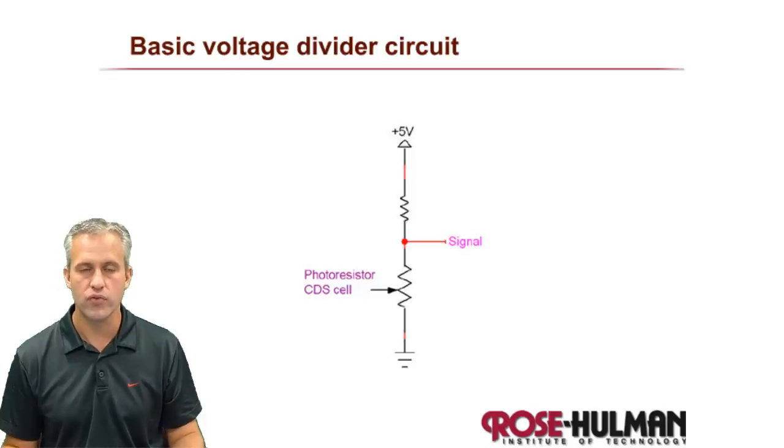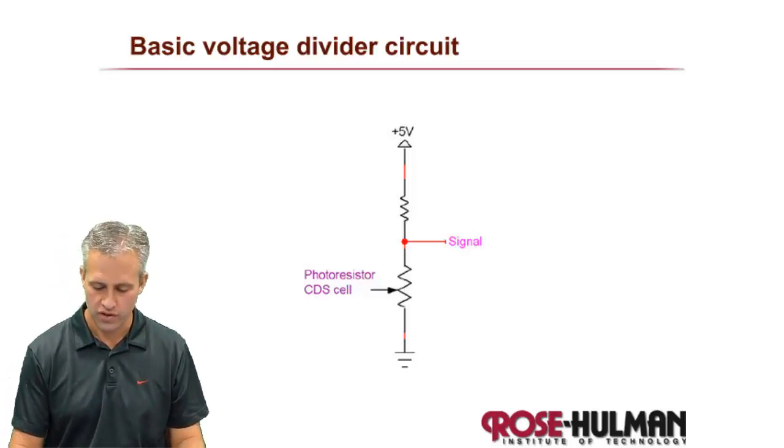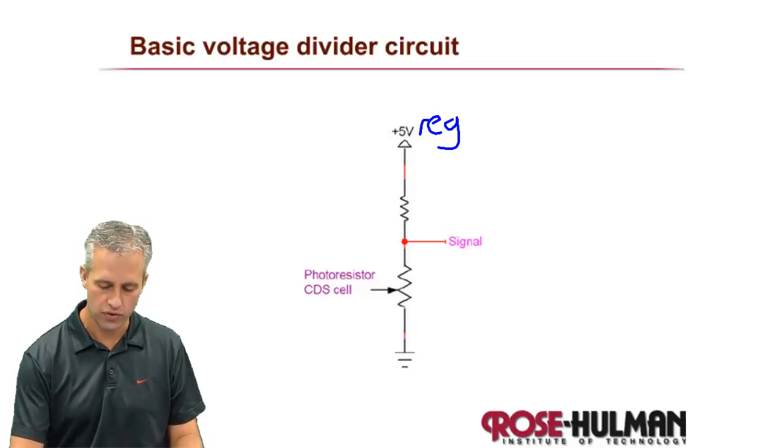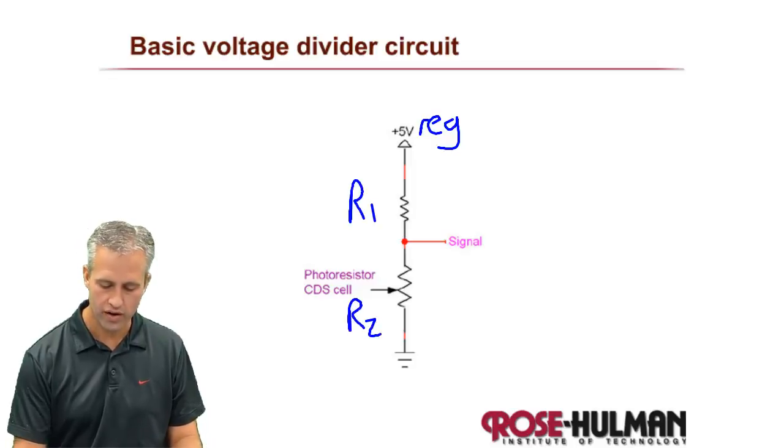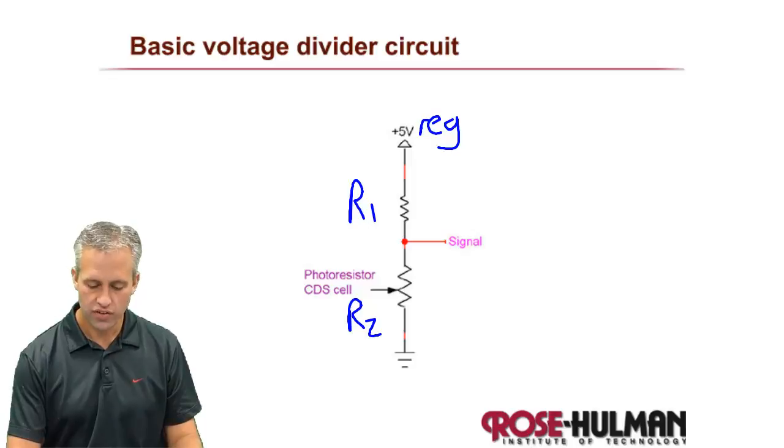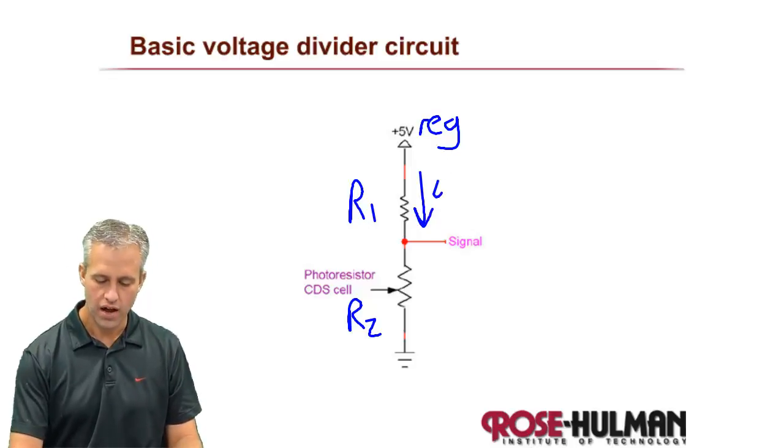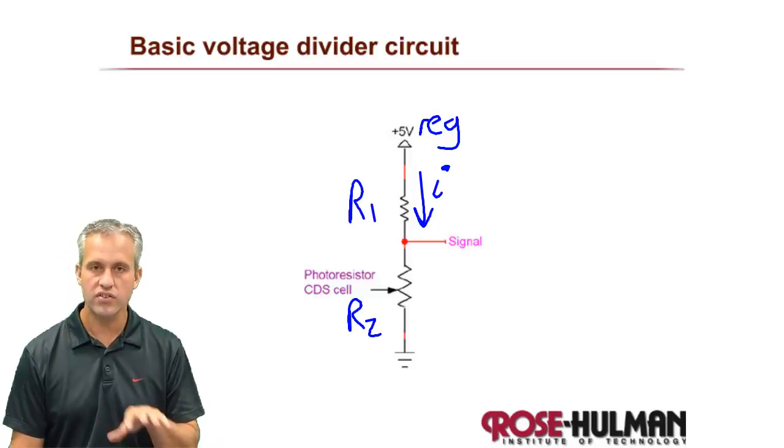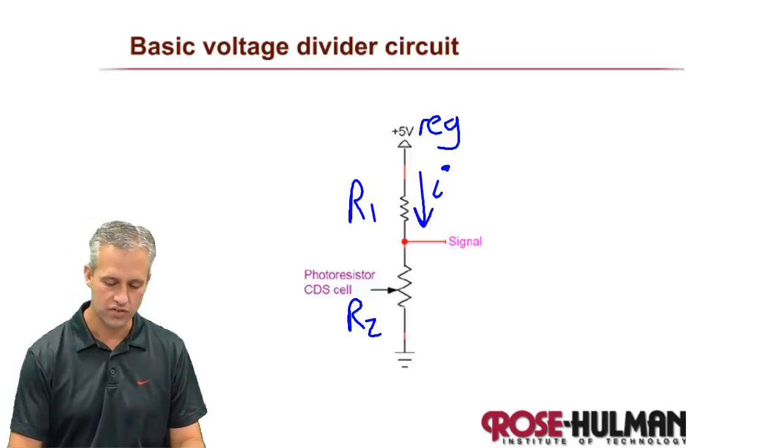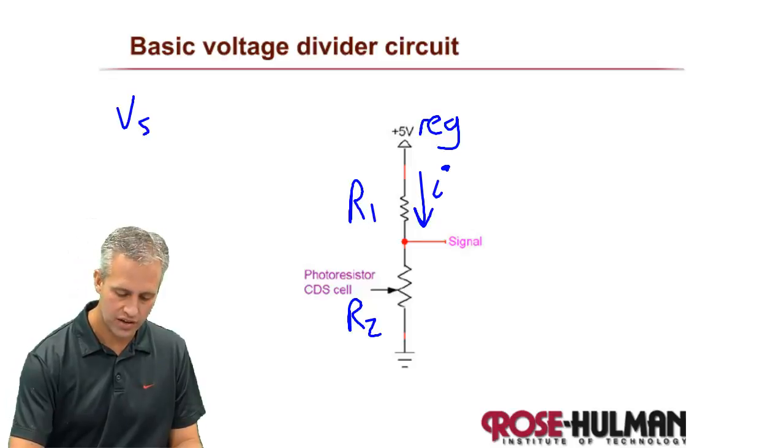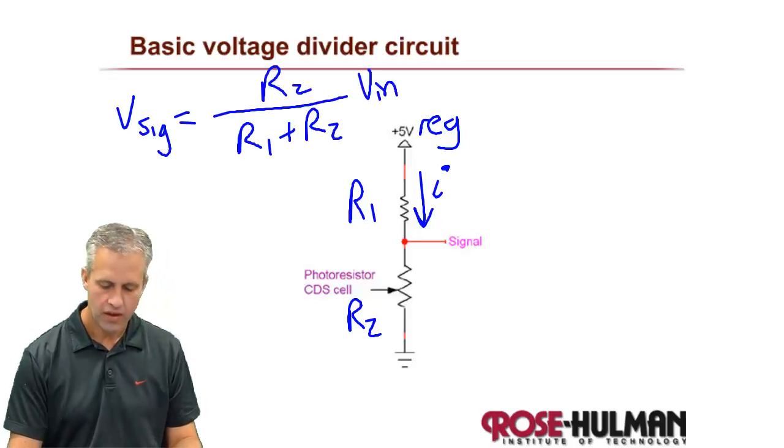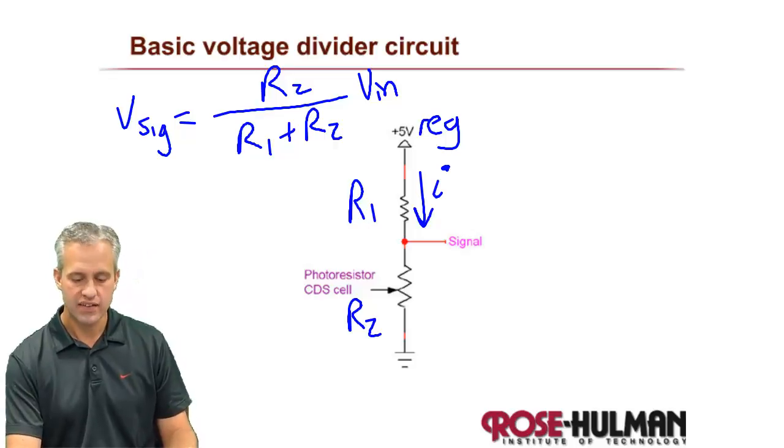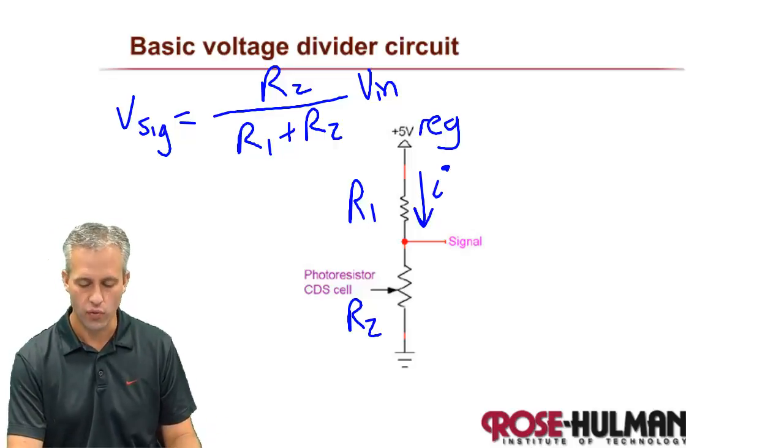A basic voltage divider, hopefully this is something you've learned about in your other electronics classes, but all it does is it takes your signal at the top, which is typically a regulated five volts, so a very accurate five volts, and it divides it over like an R1 and an R2. And so the signal that you get out is going to be based on how much drop is there across the top half, or you could think of it as the bottom half. And there are nice little formulas that you can make that determine what these things are. If you wanted to cut right to the chase, you could say that the voltage of the signal is equal to R2 over R1 plus R2 times VIN.